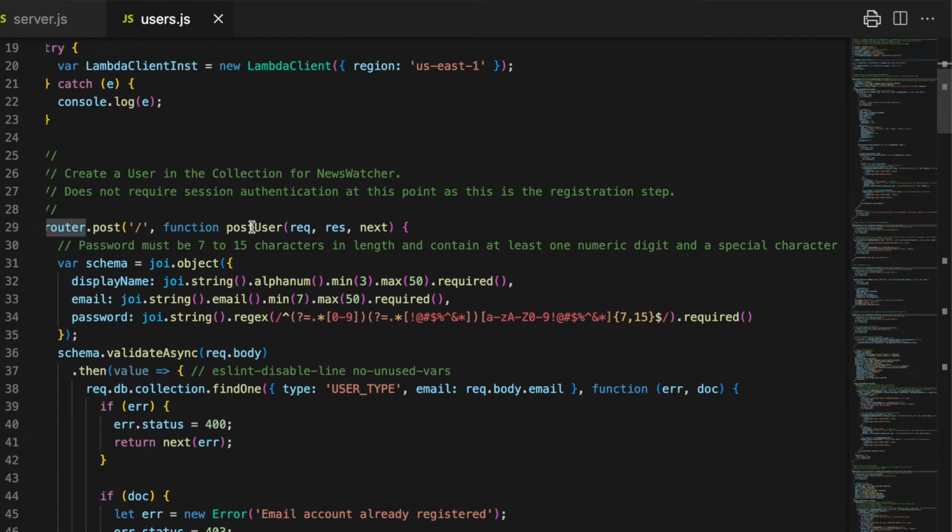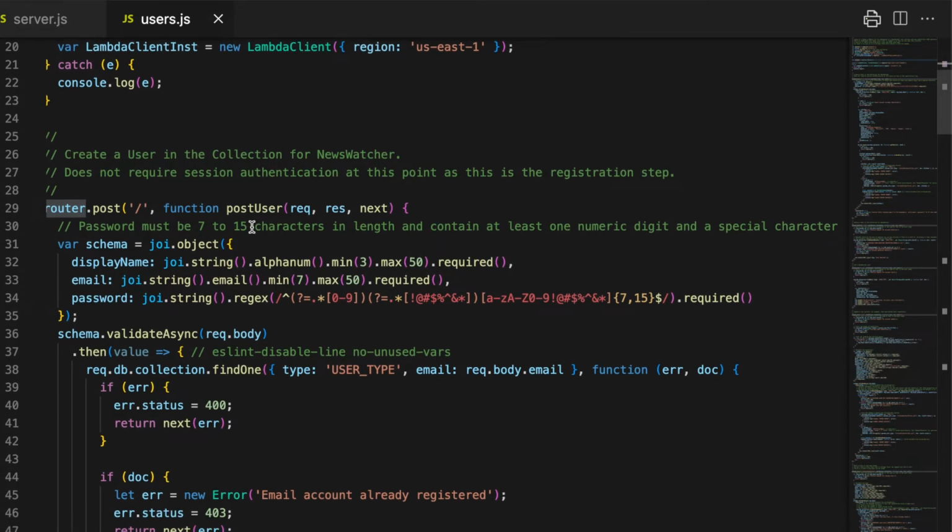So the function then that runs, well, we have to decide what's coming in on that. What are the headers, or what's the body? And so we can look at the request.body. Remember I said it's coming in as JSON. We have the ability to turn that into an object. So we're going to validate that that body, the JSON that's coming in, is actually complying to a schema that we have.